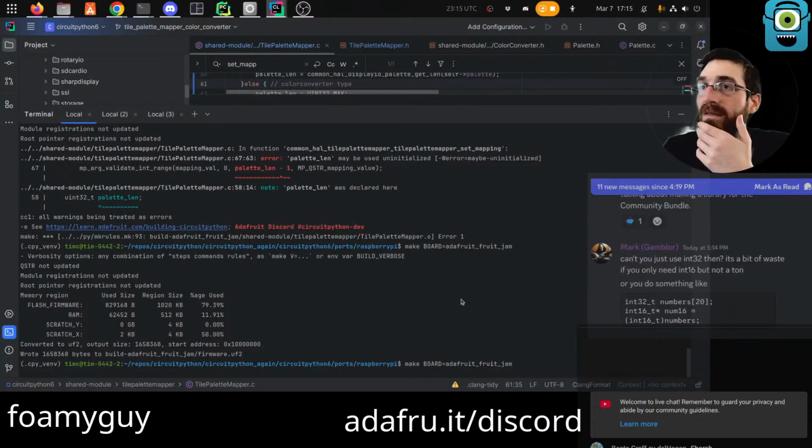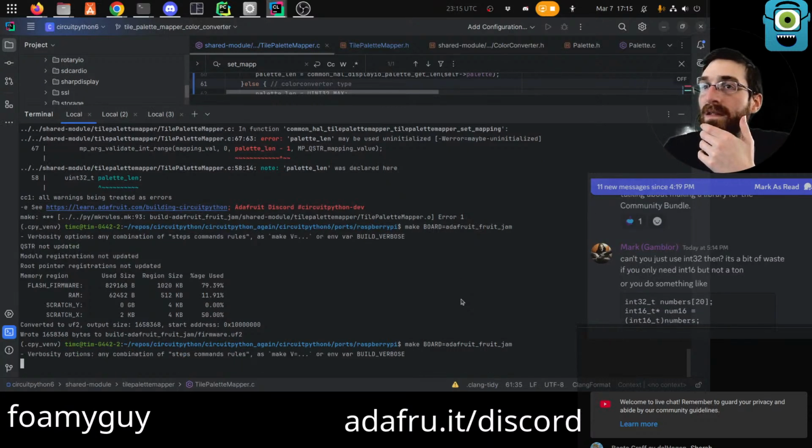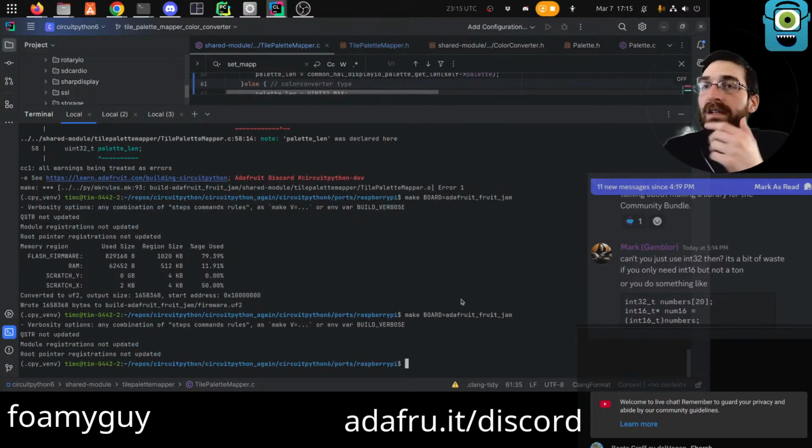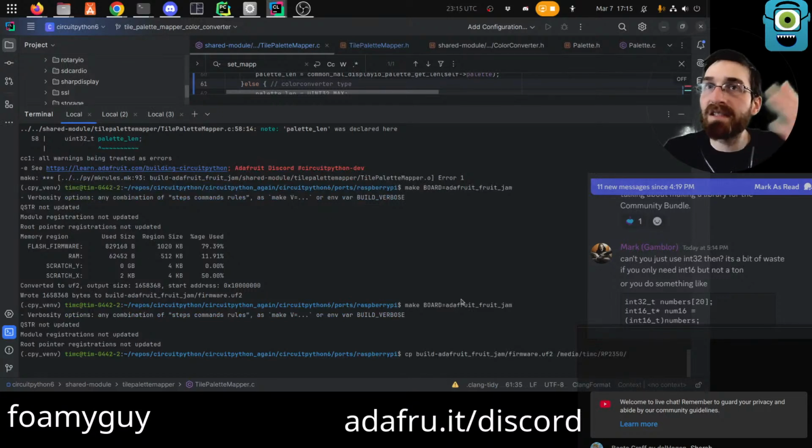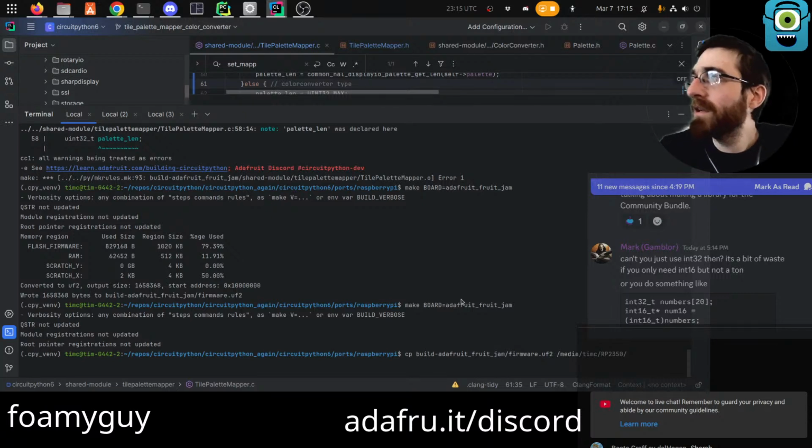They're always positive. They have to be always positive, right? Because they are either an index into a list, which is positive, or they are a color, which is also positive. It's numerically represented. So int32 numbers, int16 numbers.